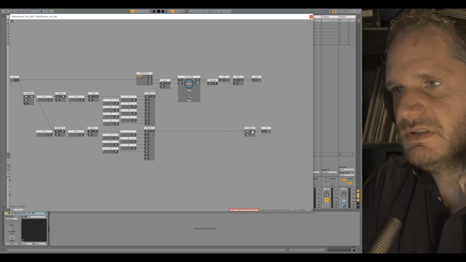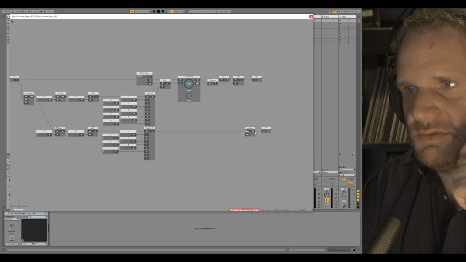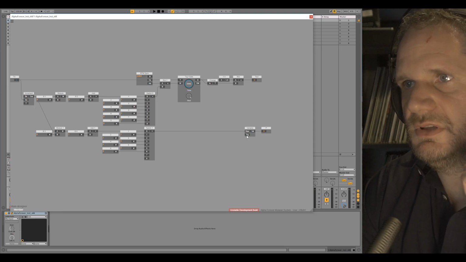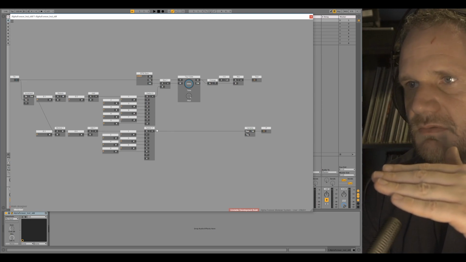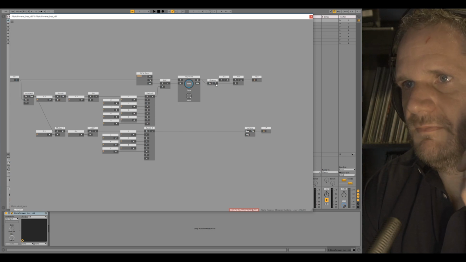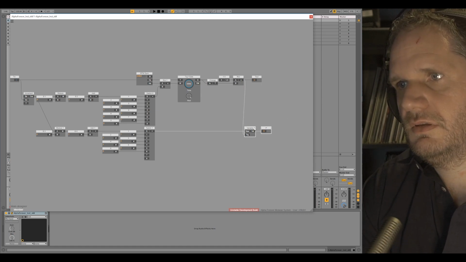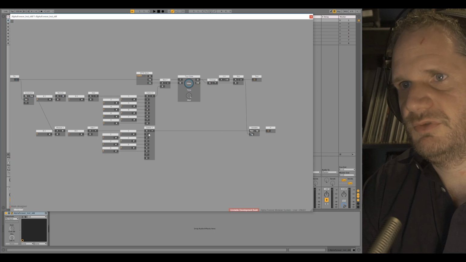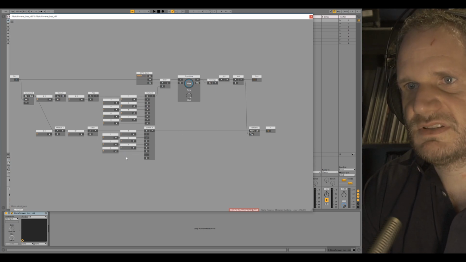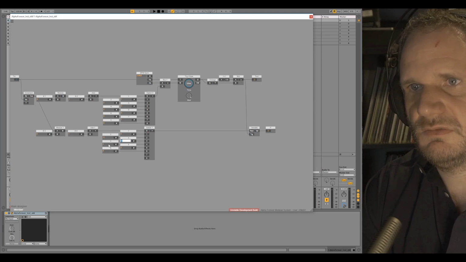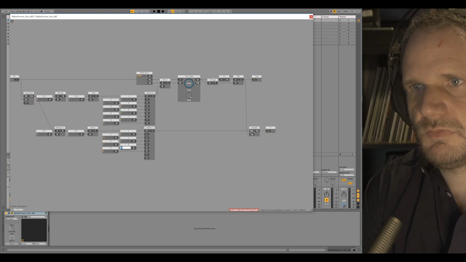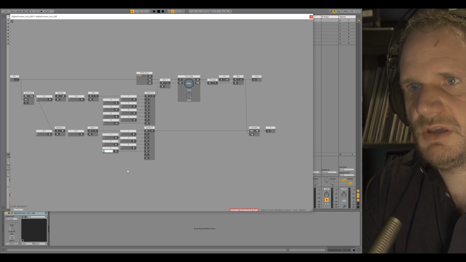A variable outputs the value on its input. So it only refreshes its output value whenever a trigger happens. So if this receives a trigger, the output will change to the value that's on the input. So if we plug this here, then when the trigger happens here, our output will refresh to one of these guys. And let's say that we are moving between an octave and something like this, maybe 8 and 5.